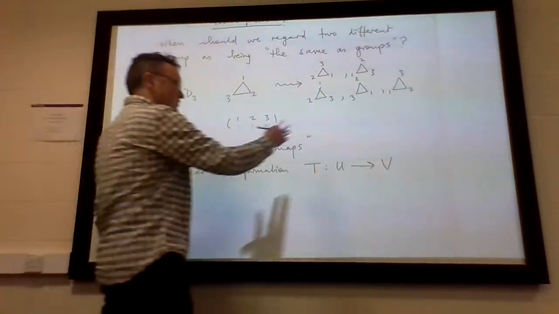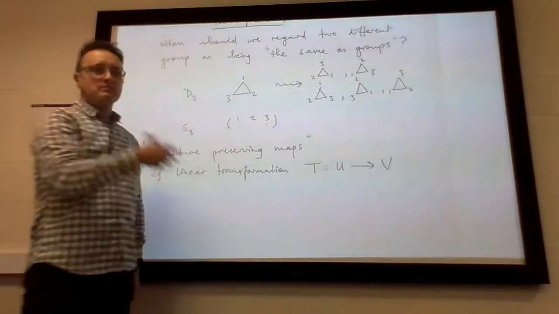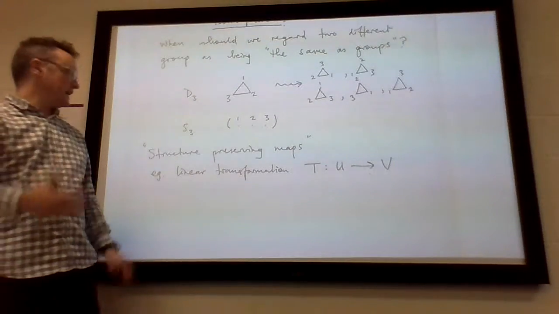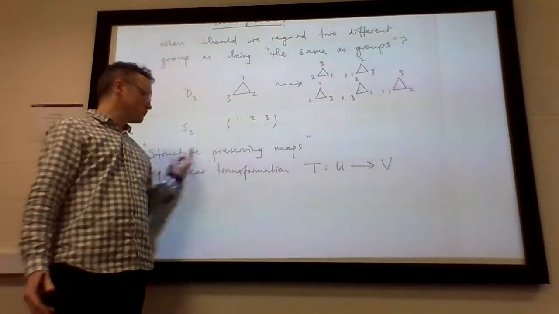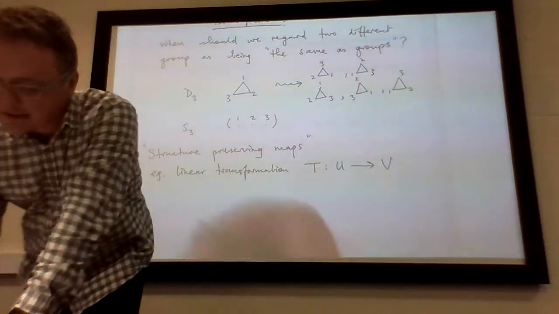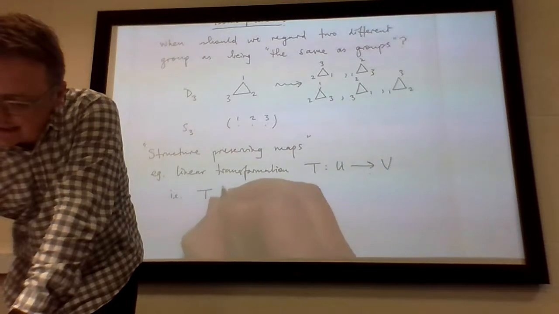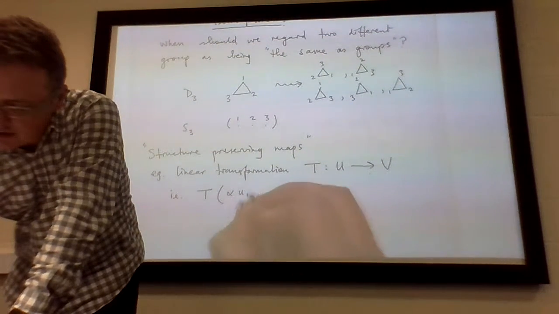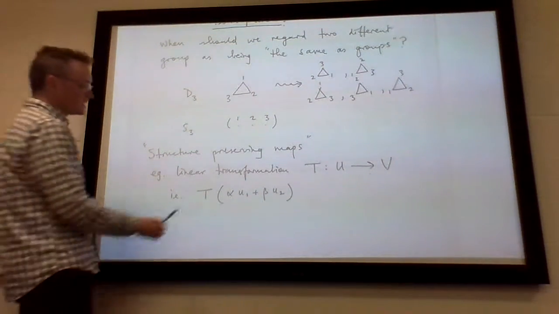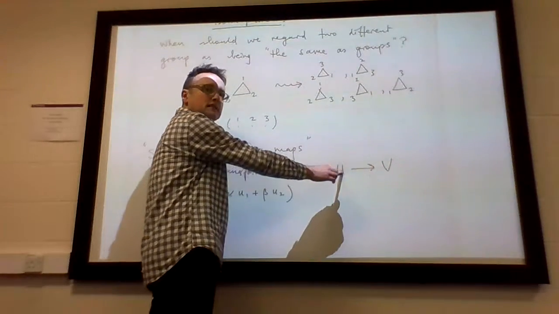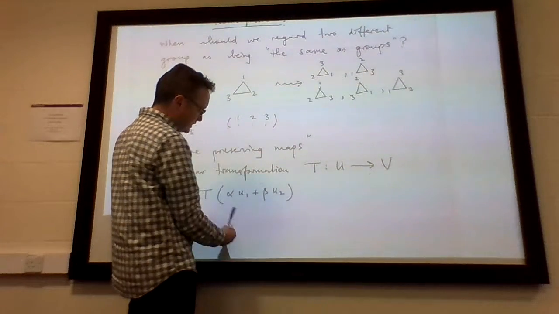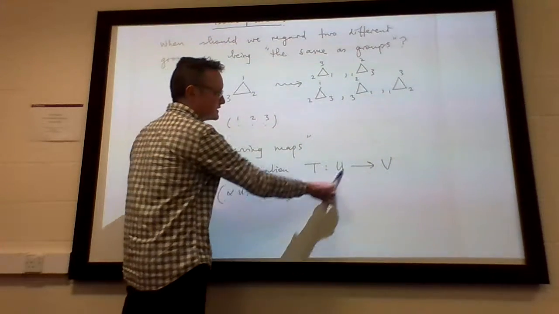We studied maps from one vector space to another, but not any old maps. Maps which had a particularly nice property, where they preserved the structure, meaning the vector space structure that there was in both sets. And what this meant was that T of a linear combination, alpha times U1 plus beta times U2. So this thing is a linear combination of vectors that takes place inside U. This is the vector addition going on in vector space U. This is scalar multiplication going on inside vector space U.